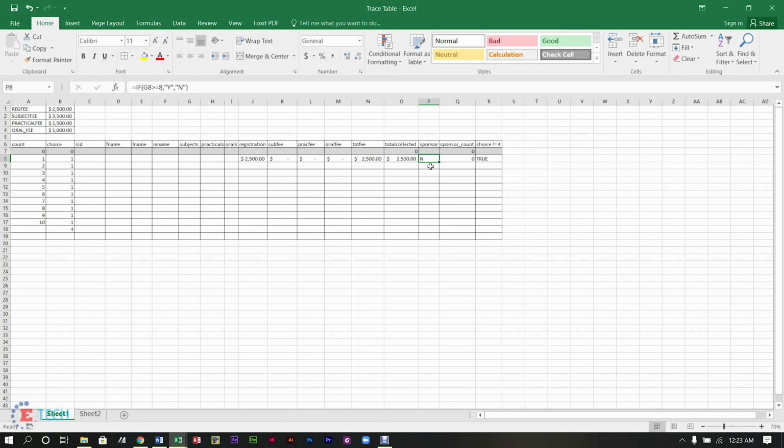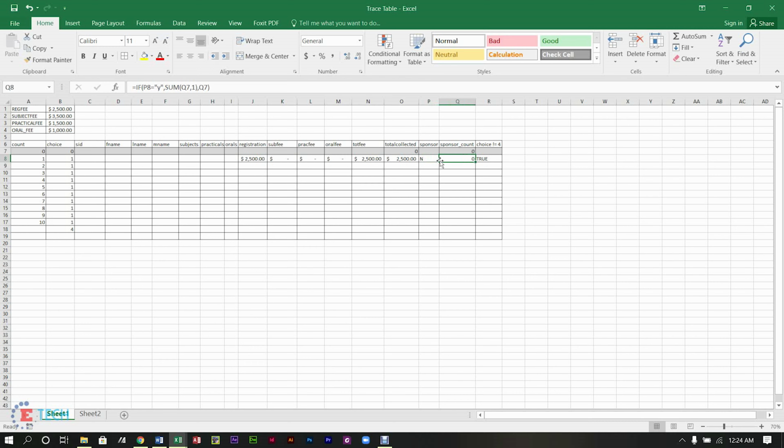If G8, which is the subjects column right here, look at my cursor, is greater than or equal to 8, Y, comma, N. Remember that if the student receives 8 or more subjects, they are eligible for a scholarship. So depending on whether they're doing 8 or more or less than 8, Y or N will be there, N representing no and Y representing yes.